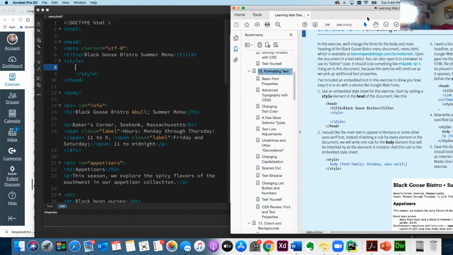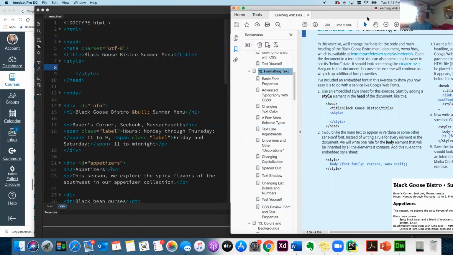So I'm going to copy it into an external style sheet, and you take those embedded ones out. Right now we're just learning to see what the embedded style does. So we're going to put exactly what it says in there. We're going to put a body.